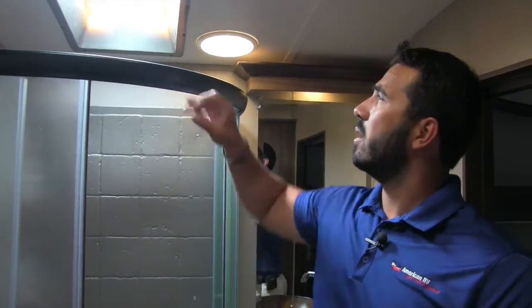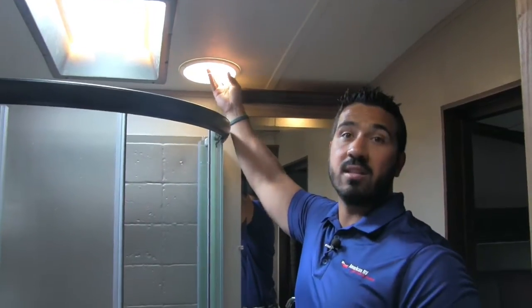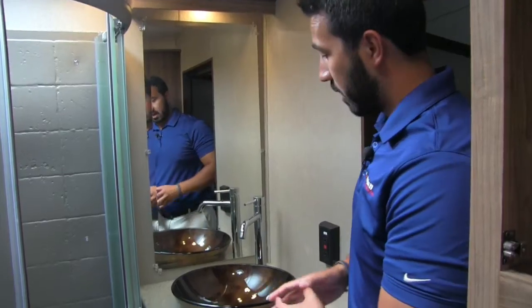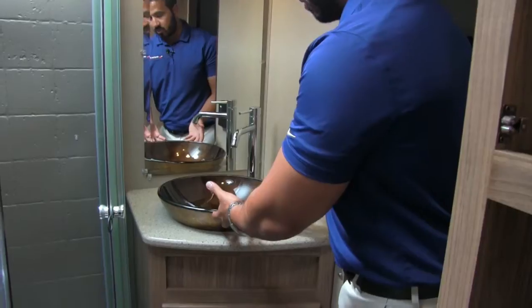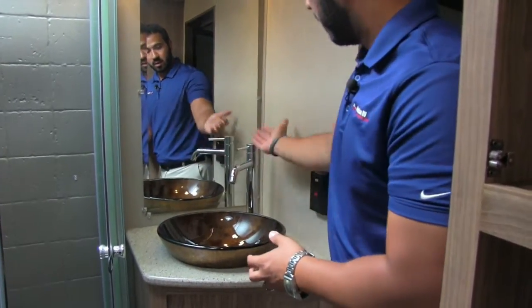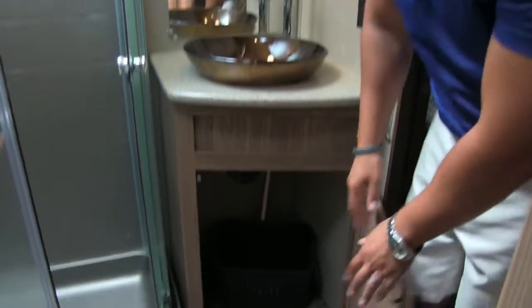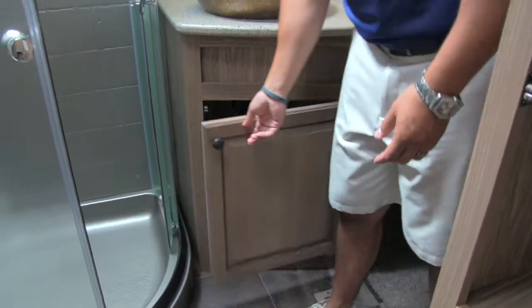Also, while you have the skylight for light during the day, you also have a large LED light in the shower for night time — a lot of manufacturers don't do that, but it's not a problem in the Phoenix 35BL. Right over here is the gorgeous vanity with solid surface countertops even in the bathroom. They have a beautiful sunken vessel bowl with a high-rise faucet — just a really nice look. Underneath, you'll see additional storage space and they went ahead and gave you a basket as well.